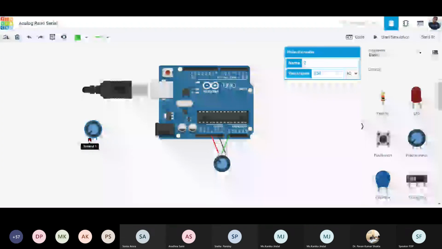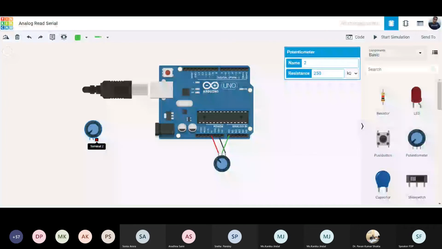You can connect terminal 1 or terminal 2 to the supply or the ground. There is no logic over here, okay? Because a potentiometer is also a resistance, and resistance has no positive or negative. So you can connect any of the terminals to the supply or the other terminal to the ground.